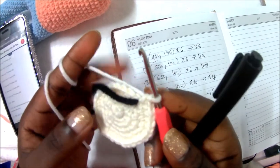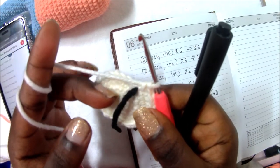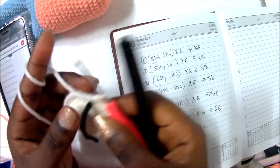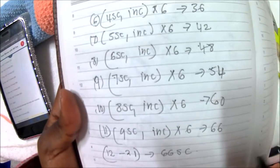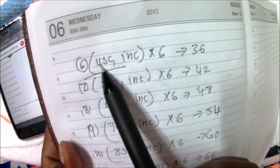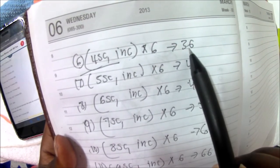So you know how the pattern goes. So in our sixth row, we are going to go single crochet in the next four stitches, increase in the next one all around, and we're gonna go with that pattern. So I'm gonna show you here. In our sixth row, we're gonna do single crochet in the next four stitches, then increase six times for a total of 36 single crochets.